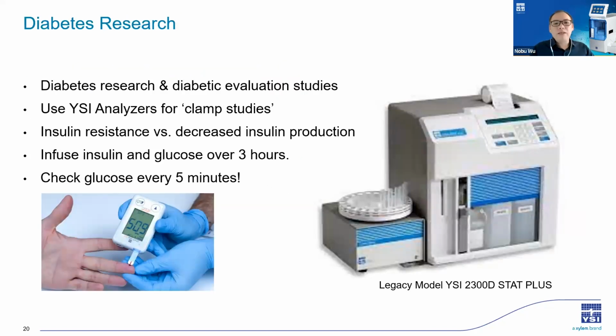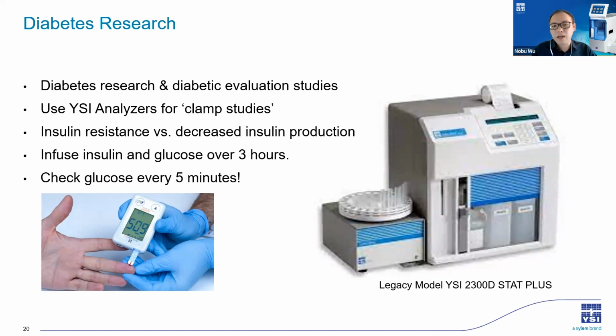Okay. So when we look at this slide, we see, wow, this is something different from the picture I saw on the previous slide. Maybe those of you who have already been exposed to the YSI biochemistry analyzer also know some history about this instrument. The other reason why we are called the gold standard is because YSI produced a unit called the 23 and then the 2300 STAT Plus.